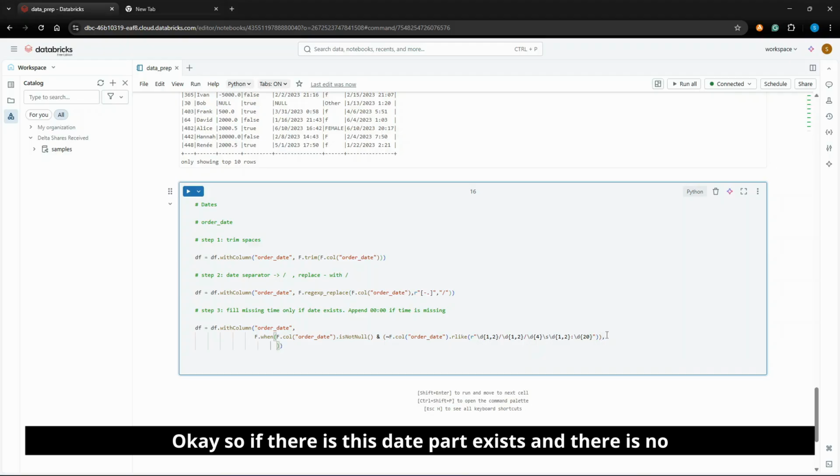Okay, so if this date part exists and there is no timestamp, then what we're going to do is replace the space value with order date 000.